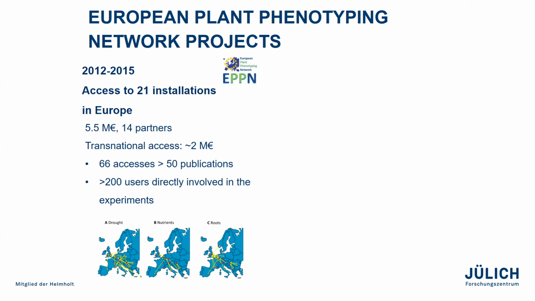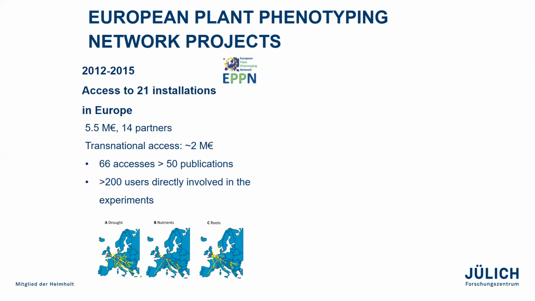It was a small startup project with only 14 partners, but proved to be very successful because the target of these EPPN networks is to provide access for groups, for scientists, for industry, which has not access to this kind of specialized infrastructures. So it's not a good use of a lot of investment going into these infrastructures if you only have it for yourself. And therefore, this was a kind of initial spark of the idea of EPPN. That we would actually like to give access to these infrastructures for other people with other scientific approaches.